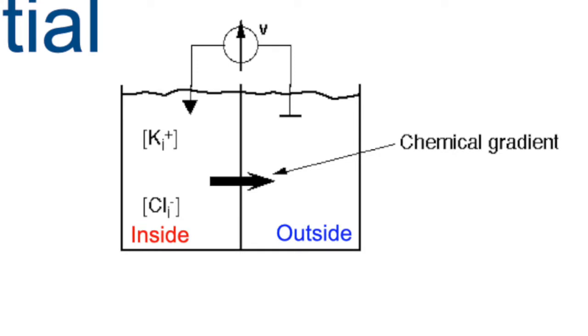We can also picture this membrane as a very simple-minded replacement for the membrane between the inside of a cell and the outside of the cell. So the whole time we're thinking through this, think of the left side of this diagram as the inside of the cell, the right side as the outside of the cell. And so we have a chemical gradient, even though, again, we have no enabling and hence no flux.